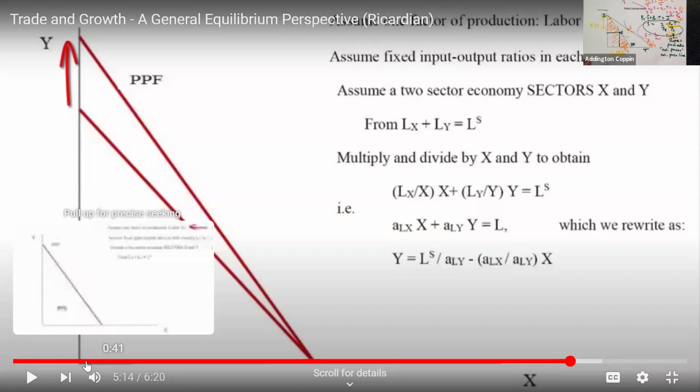The good you're importing means you have the higher opportunity cost of producing that. So you let the country with the lower opportunity cost export to you. This is showing the relative price of textiles. The country with a flatter budget line, flatter production possibility frontier, will have the lower opportunity cost of textiles. Country with the lower cost exports the product.